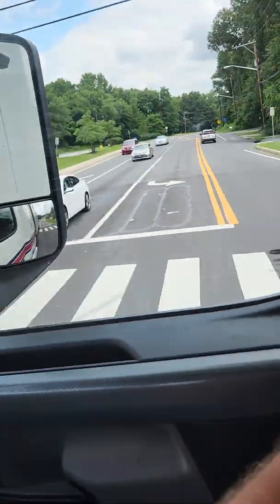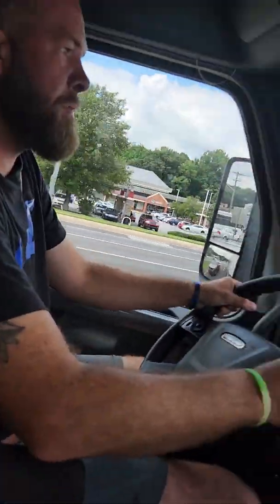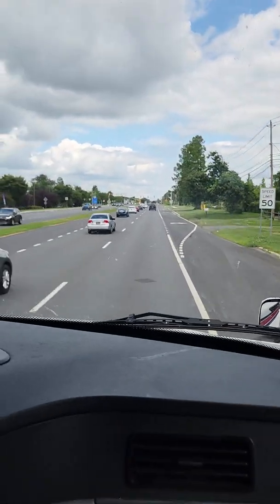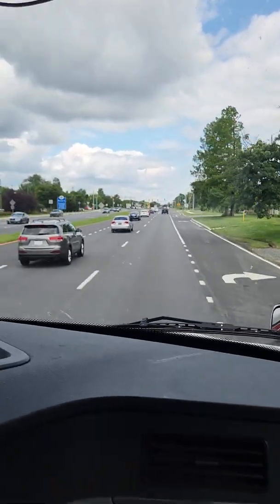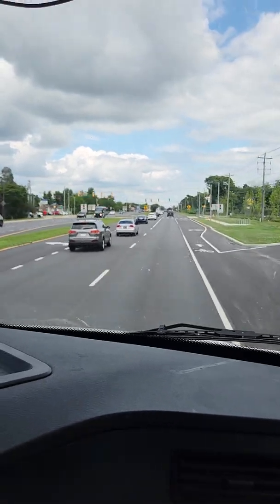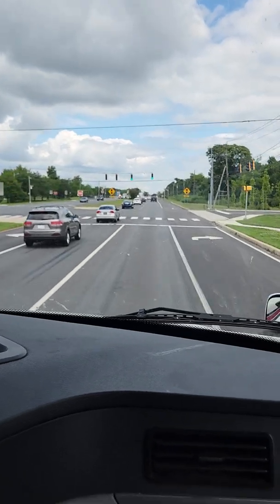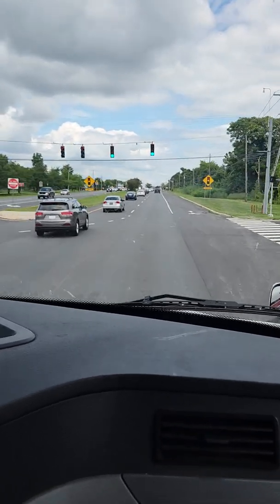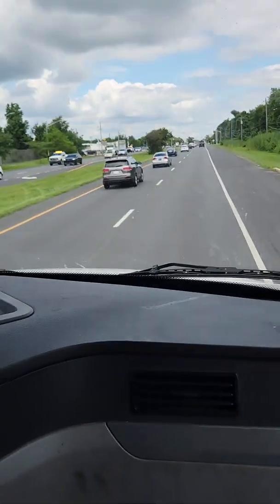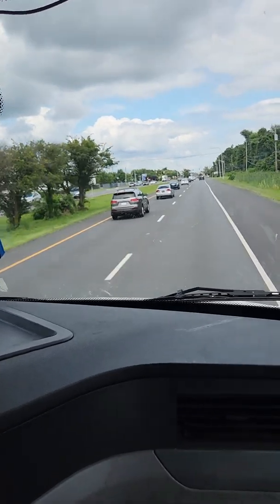Look left, right, left, and right again. Speed limit's still 50. Now I'm familiar with the area, so I know there's nothing but a bunch of lights. So you always want to kind of ease off the gas a little bit, because these lights will change real quick on you. So you're pacing yourself, and you coast up to the light if it's yellow, and then treat a yellow light like it's a red light.